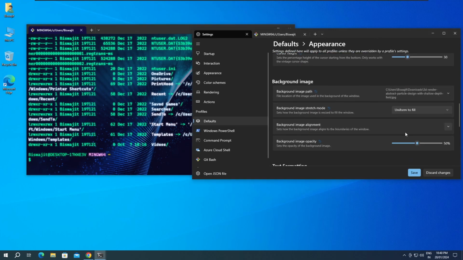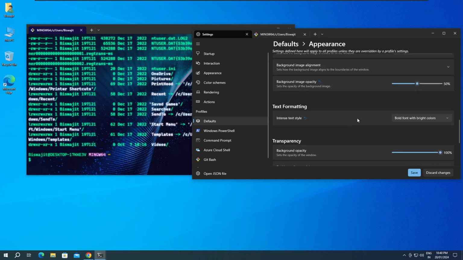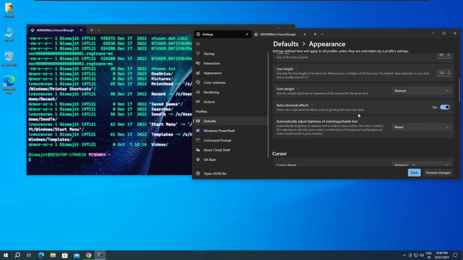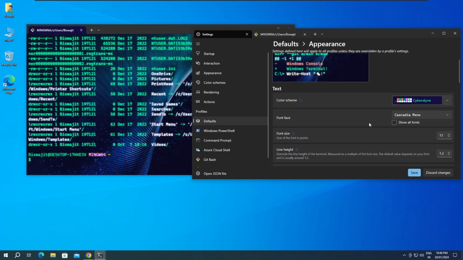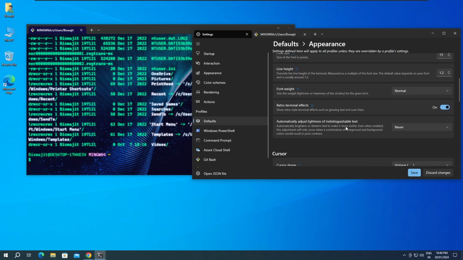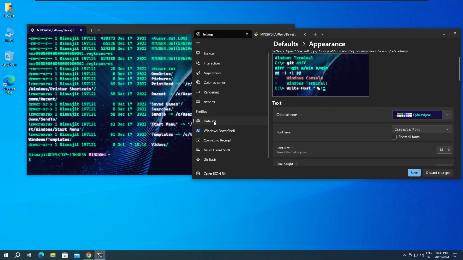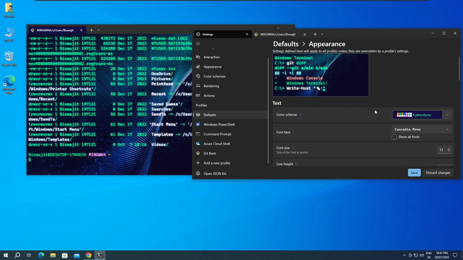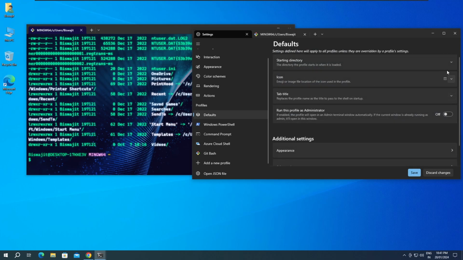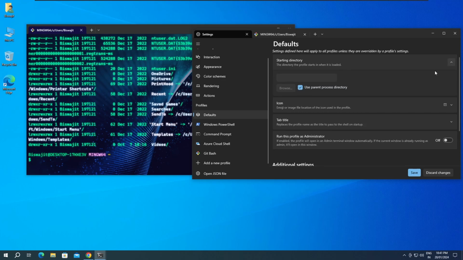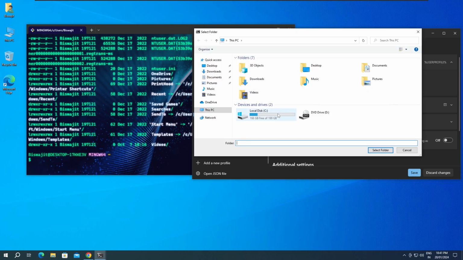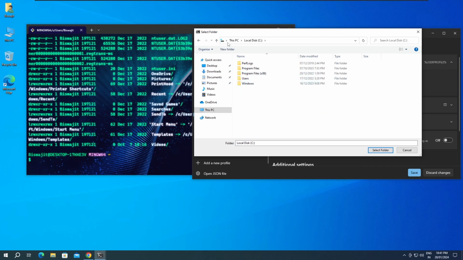Now I think that's all you need. Most of the settings. Yep, I think that's all you need to tweak. And I think there is another option which I wanted to show, which is, for example, if you want to change your default working directory. So here it says use the parent process directory, which is the home directory. If you want to change anything else, you can do that. Maybe I want this to open inside desktop by default.